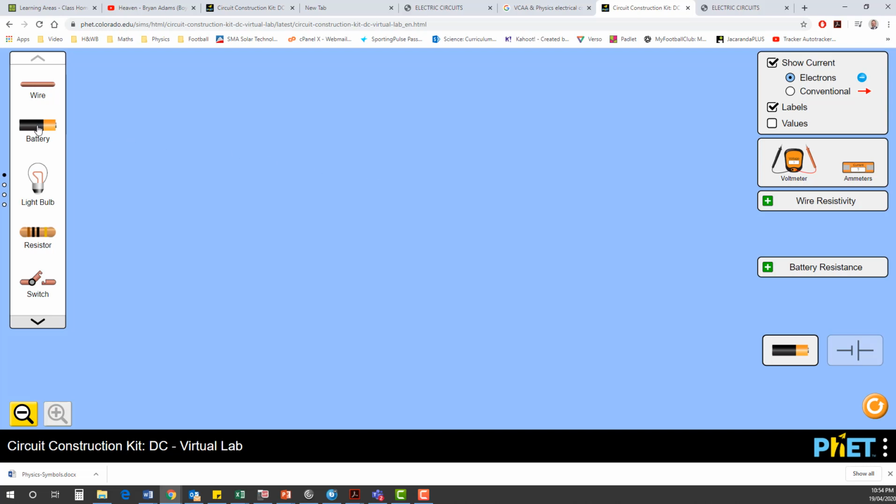Okay, so the first circuit we were after was one that has one switch which switches on one light. So I'll need a battery, need a wire. This is really just drag and attach. Add a switch. It really is very simple to use. And of course, if you don't like it, you can cut a section.